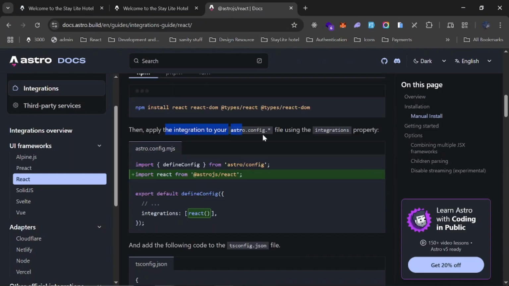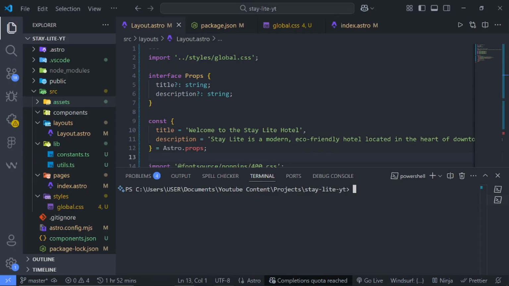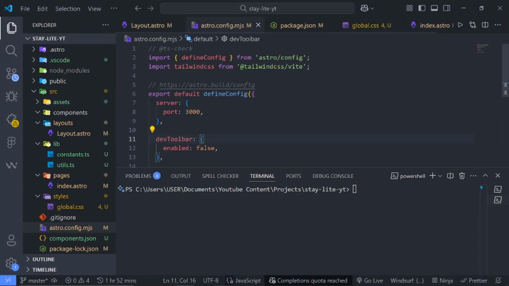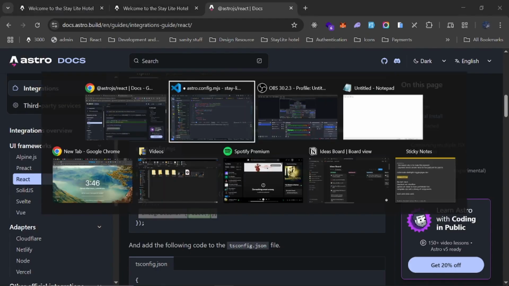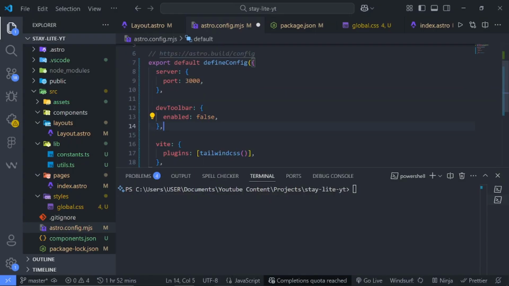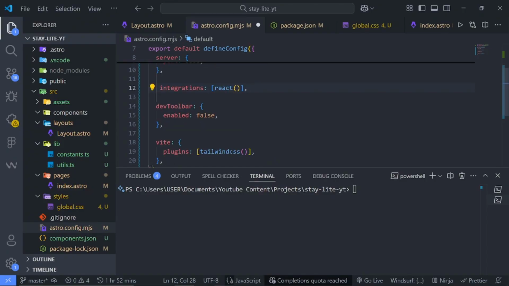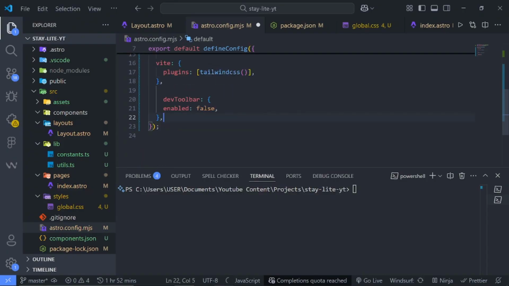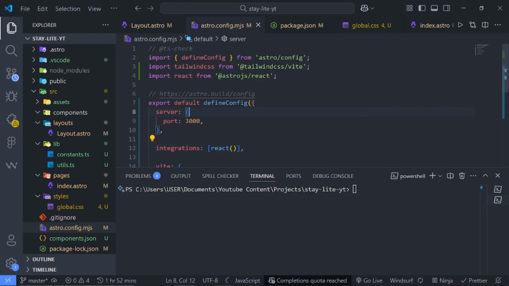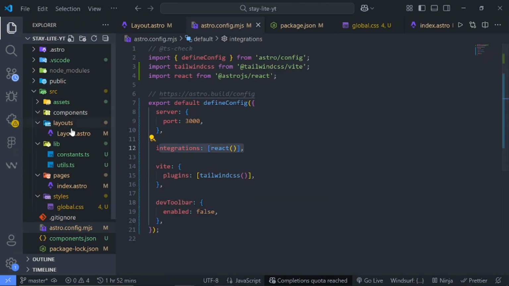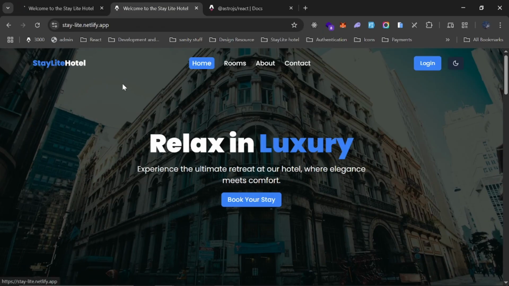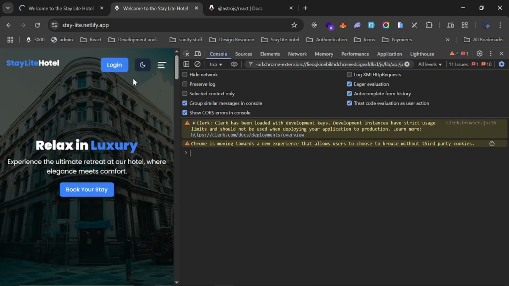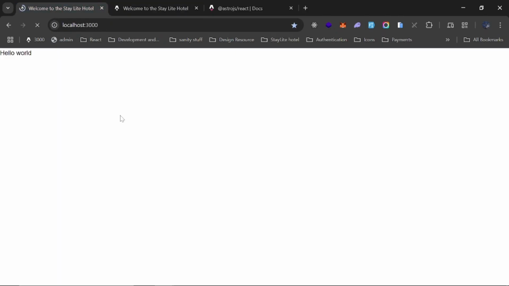So what we have to do is to integrate it into our astro.config file. So I'll copy this right here and search for astro config. I'll paste it like so and copy the entire integrations here as well. So let's just do that here, and I will scooch this to the bottom like so. So with this now, can I use React in our Astro project? So I will go back to the application and I will scooch this down like so, and I'll also do the same thing here as well.